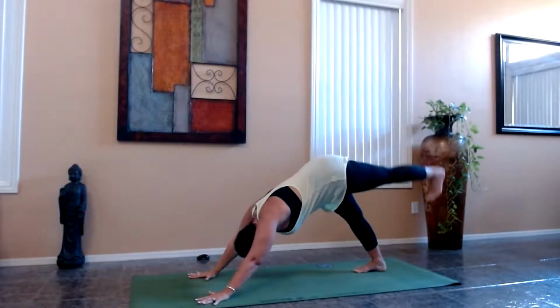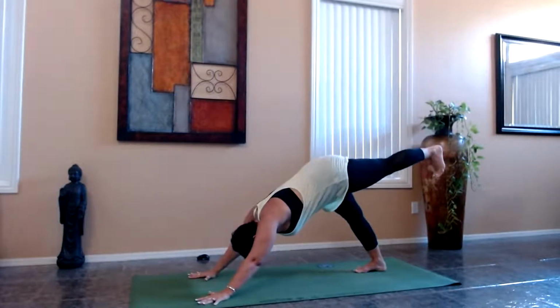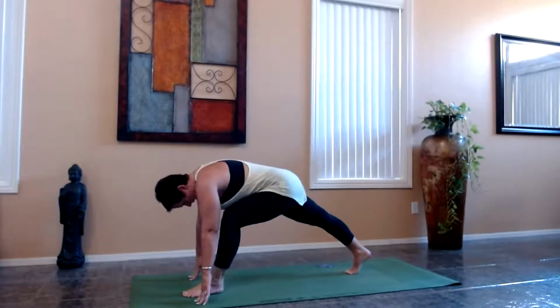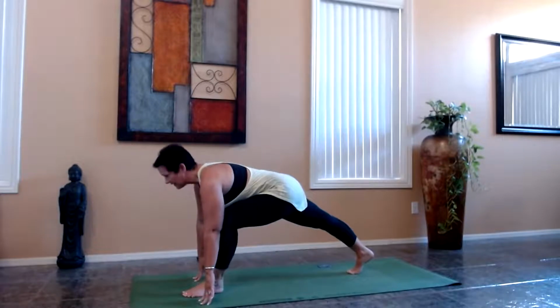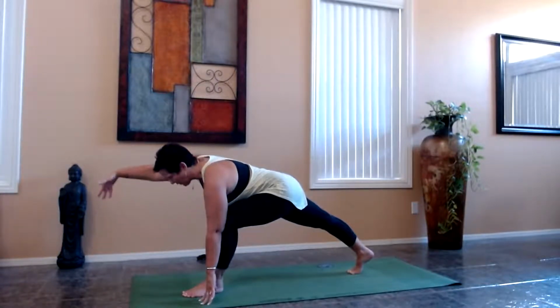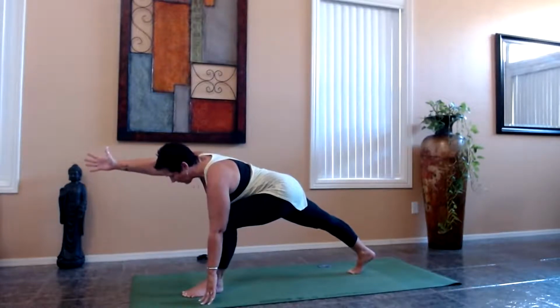Inhale your left leg up, maintaining a nice neutral pelvis. Step your left foot forward into a lunge. Hug that outer left hip back. Drop the hips slightly as the chest, the sternum rises. Breathe here. And now reach your right fingertips forward towards the wall in front of you. Pull back through that outer right hip, long side body.